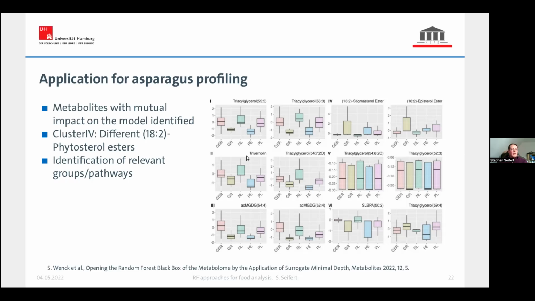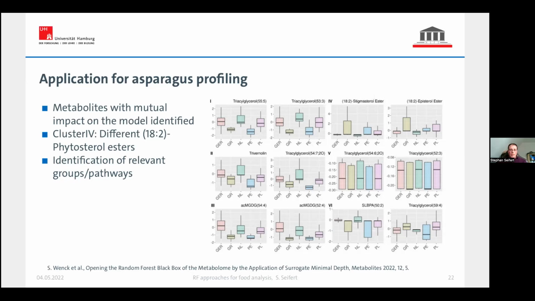So we can find out the clusters, or the metabolites, that have a mutual impact on the model. As an example, you can also see here that cluster 4 contained different phytosterol esters, stigmasterol ester and episterol ester, but also some more. And the interesting thing is that they're all related, or that they're all interacting also in a biological pathway. And this is the sterol biosynthesis pathway.